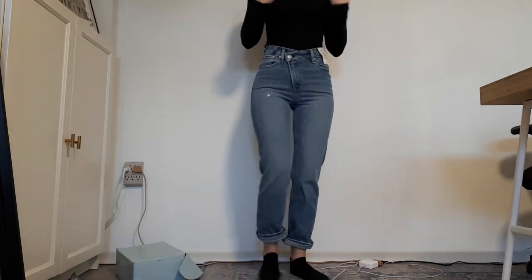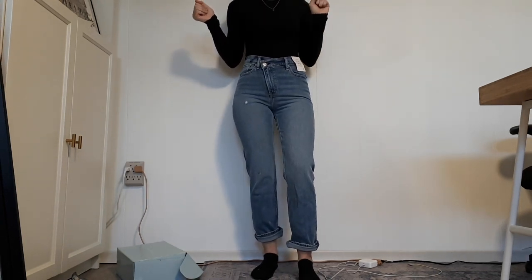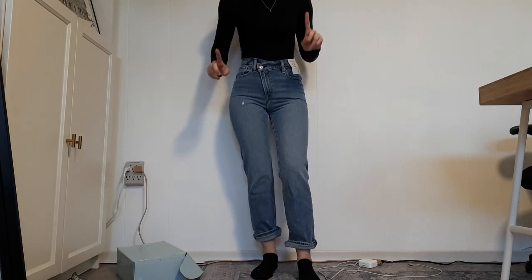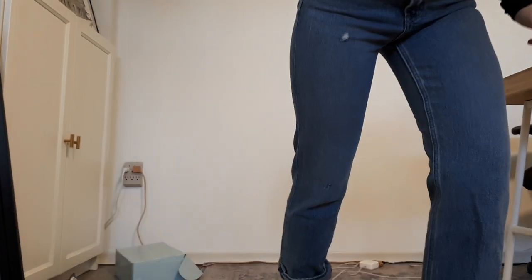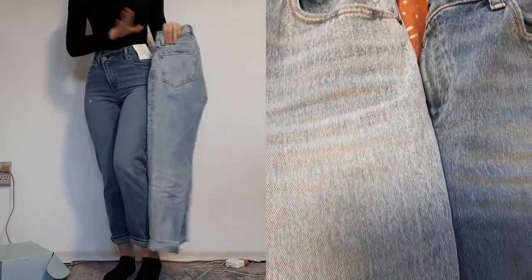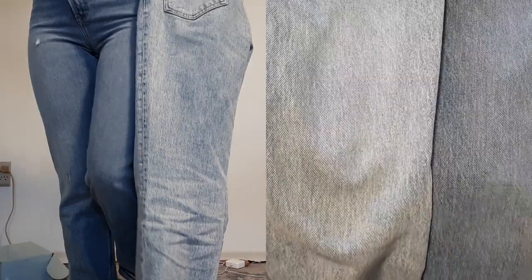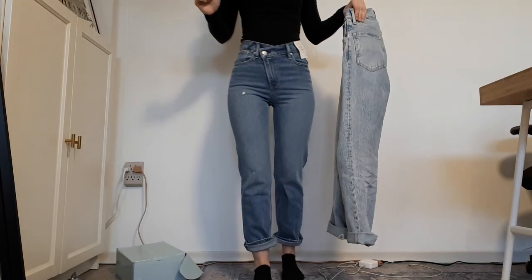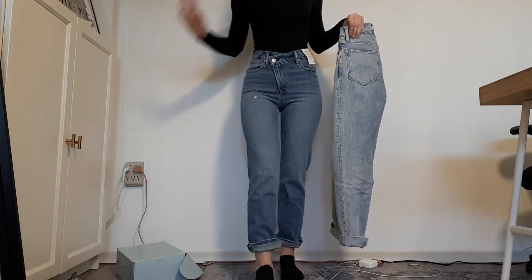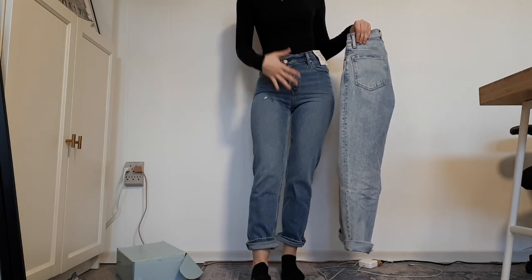So I purchased these mostly because, number one, they came back in stock and I only have one pair of jeans that fit, but also because this was marketed as a medium wash. So with that being said, if we compare it to the light wash version, it's actually not that much of a difference, right? I'm not sure if it's worth keeping because it's not that much of a different color. So let me know your thoughts on the wash and also this asymmetry thing going on.